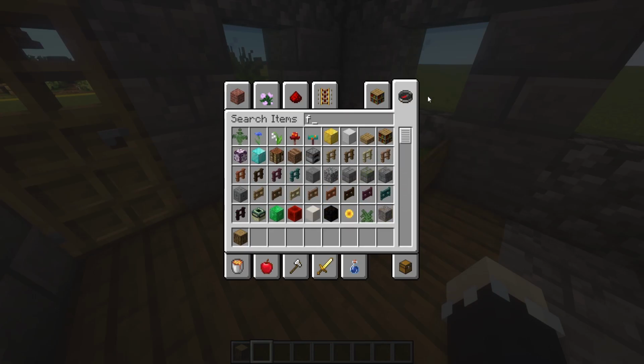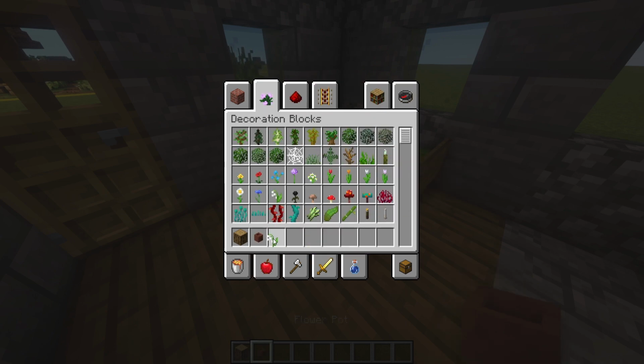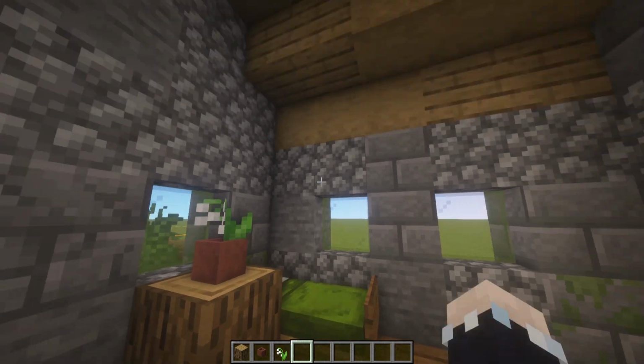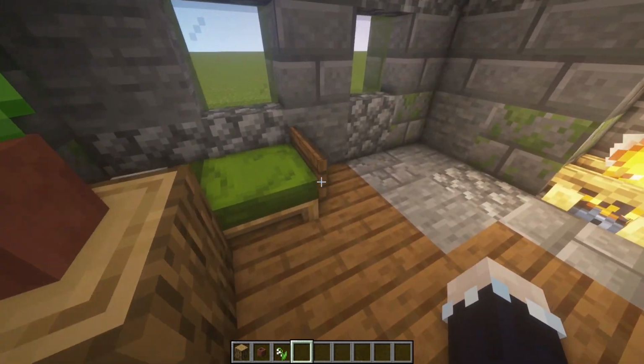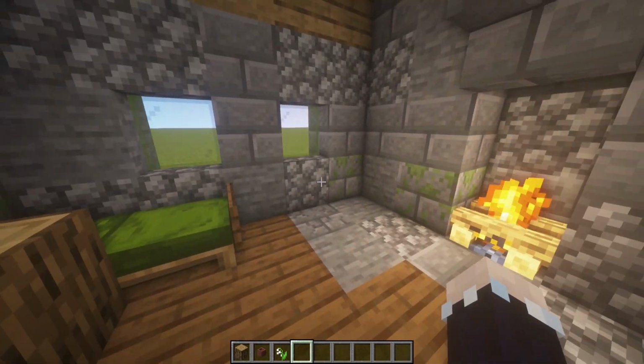So let's take a flower pot as well. Flower pot. Let's get a flower. I personally like Lily of the Valley for this. And boom, we got a little flower right next to our bed. And you can still spawn in this, don't worry. I've already tested it. You'll spawn just fine.